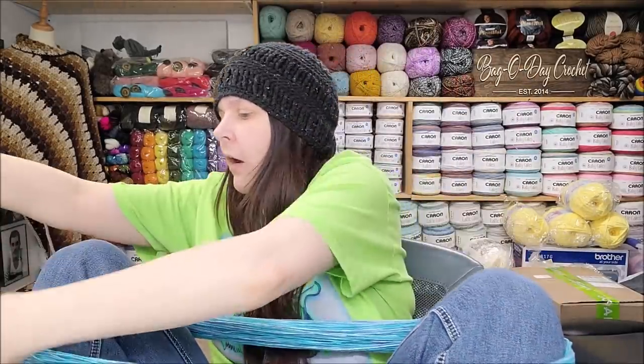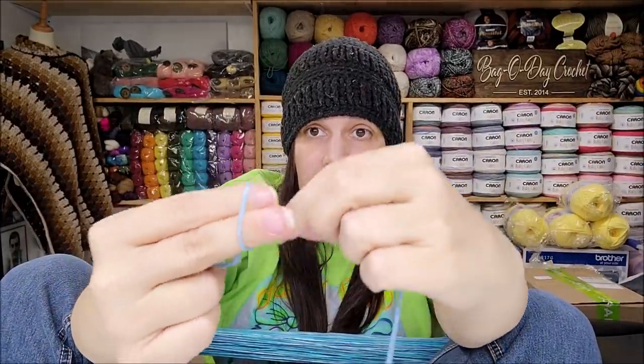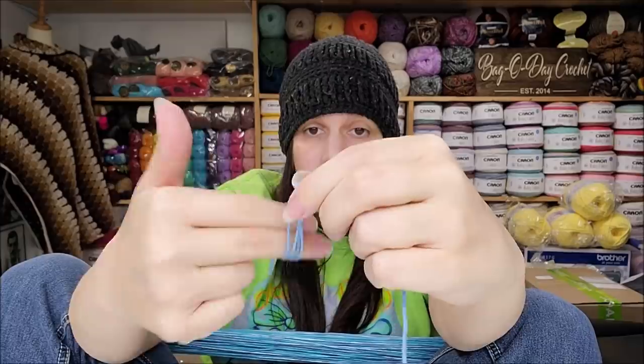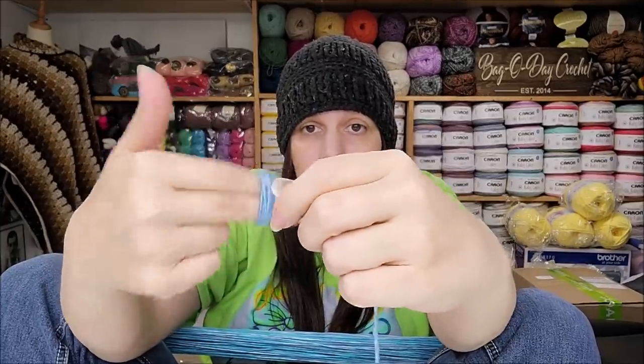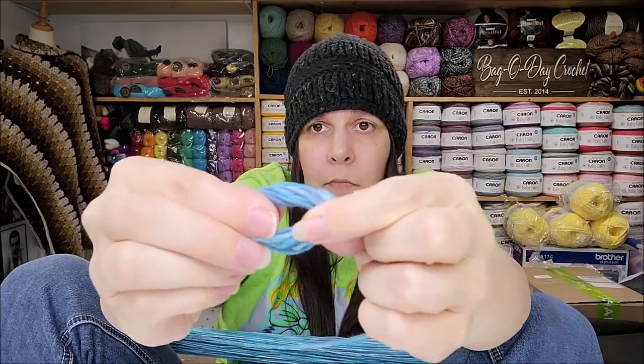Old school style. Okay, there's two ends. So you take it. You can use a chair, the back of a chair, and wrap it around. I always just use my knees. So you take it and you start it around two fingers like this, a little bit. Go around your knees. This one is a little time consuming. Then pull it off your fingers like that.